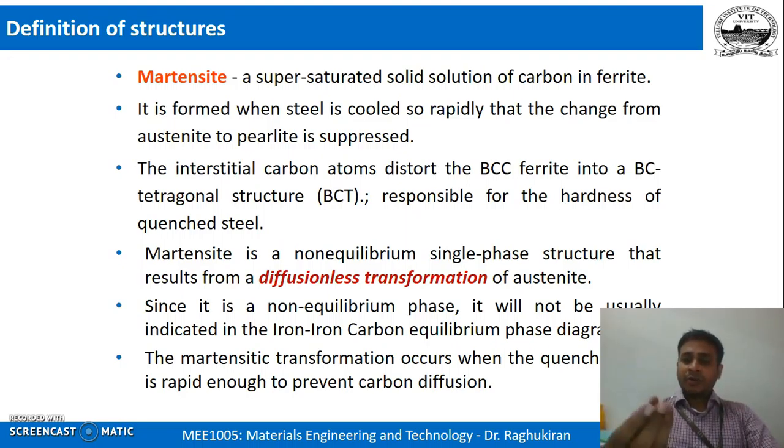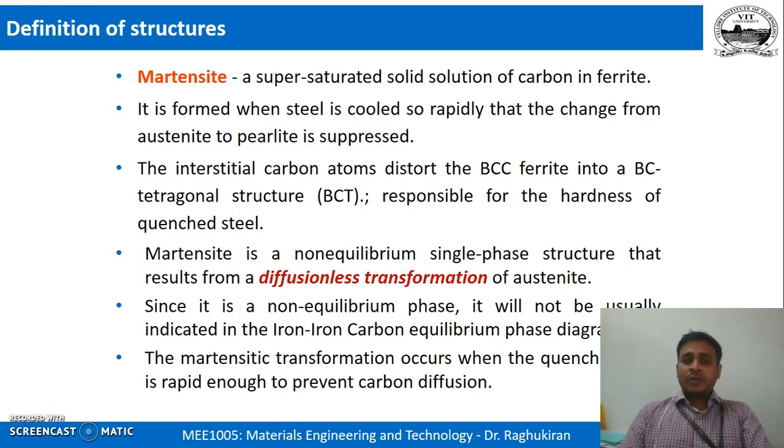In doing so, your carbon atom has to go and find another interstitial space in BCC so that it will be stable there, right? But unfortunately, what you are doing here, you are not cooling it slowly, rather you are going very fast. That means you are not giving time for the carbon to diffuse. So what happens? There will be some metastable phase forming, or we call it a supersaturated solid solution. A lot of carbon, up to 2%, went into iron.